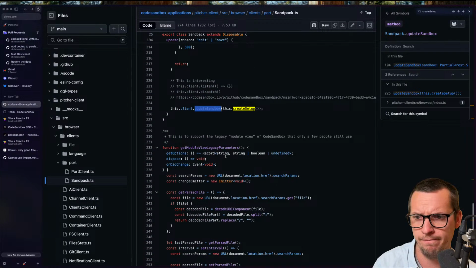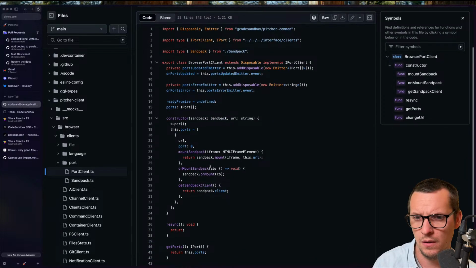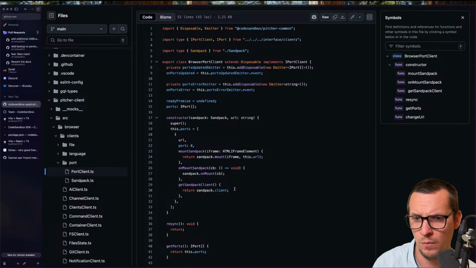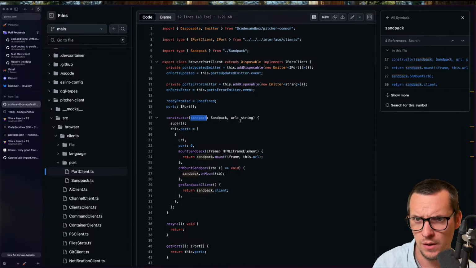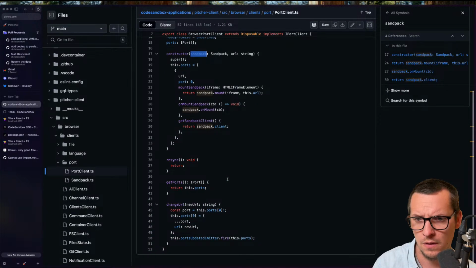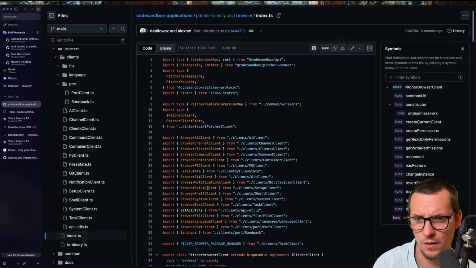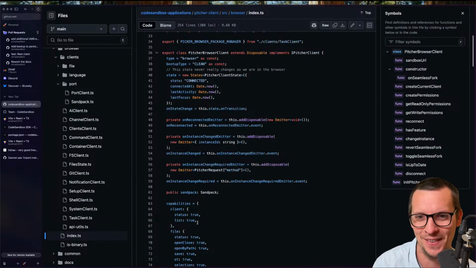So this is port client. Where does it get its options? So it gets, oh, it gets Sandpack in there. Okay. How does this work? I actually implemented most of this.